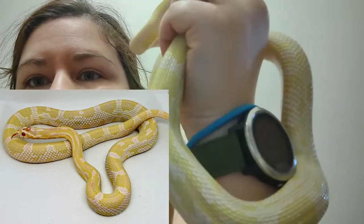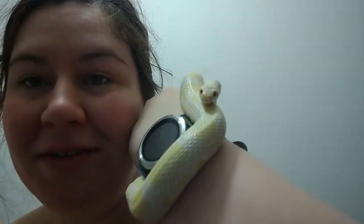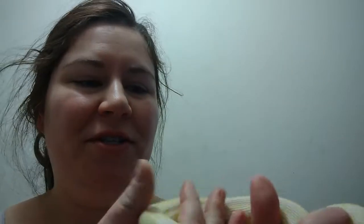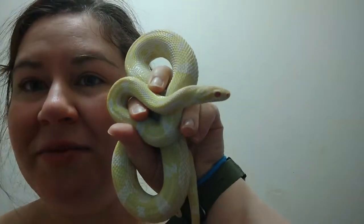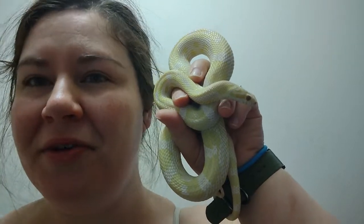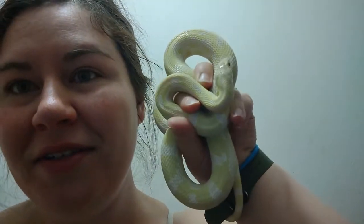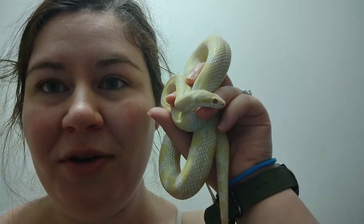Last but not least on the breeders we'll have this year is my green blotched snow female. She's definitely got some nice chonk on her — I'm actually probably going to put her on a diet. She didn't lose that chunk in brumation. She's one of those that didn't get long, she just got fat. She doesn't really have hips yet, but she's a little chunky, so we want to make sure she's healthy for eggs. She barely hits that three-foot mark — this is her adult size; she's a 2017. Her name is Marigold and I love her — she's one of my favorite females because of her personality.